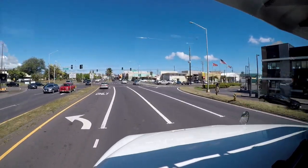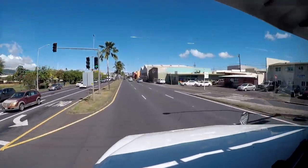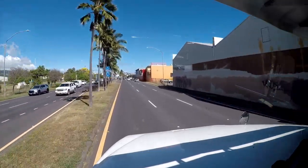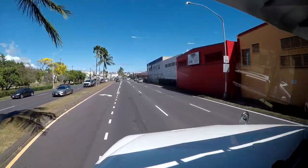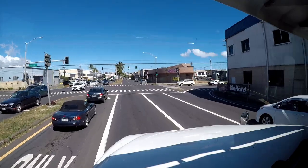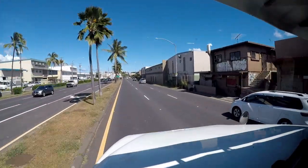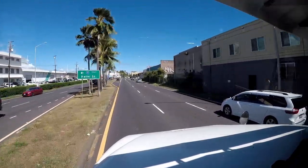Even though it's hot outside with the trade winds, it feels cool, especially if you can get into a shady spot. You don't want to be out in the sun this time of year because the sun is just really intense. So if you're out in the sun, you want to limit your time out in the sun. Either that or cover up. Find the shady spot.